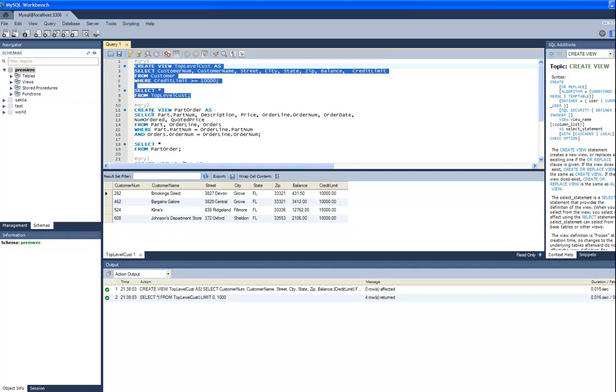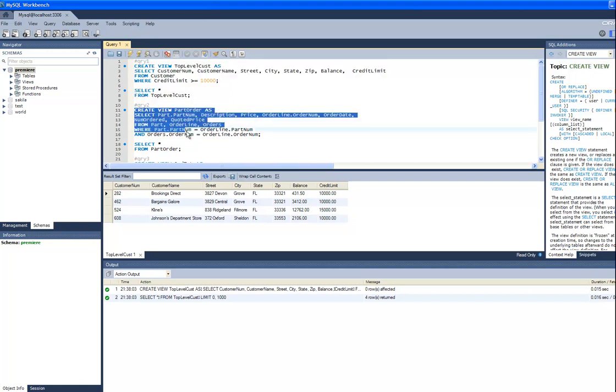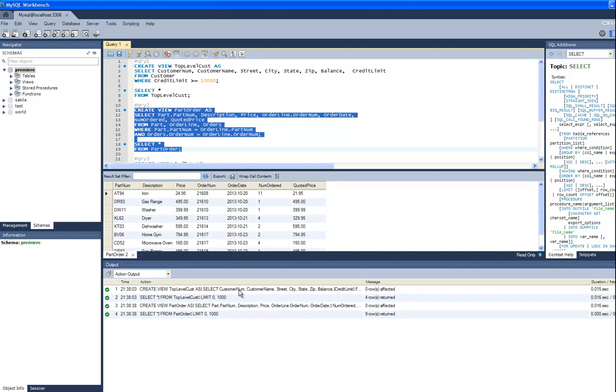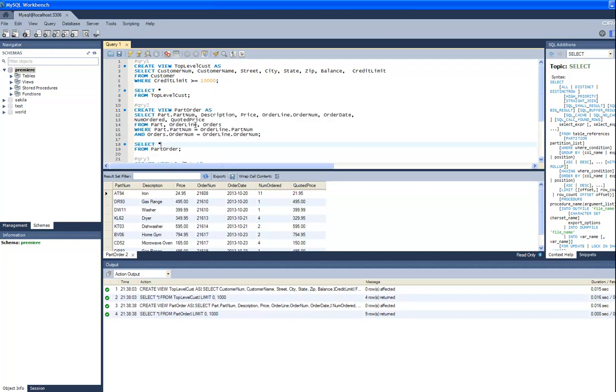I'm going to, in the same screen, just go right on to do the second one. So again, this time it says to create the part order view described in review question 3 and to display the data. So here's my commands to create the view, and then here's the two lines to select the view, or excuse me, to display the data in the view. Again, I select it and execute. And again, in my output, I should see that the view is created and selected. Here's my data set. I want to make sure you understand, I don't want to see the data set. I want the command that would display the data.